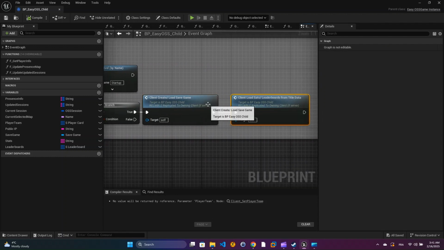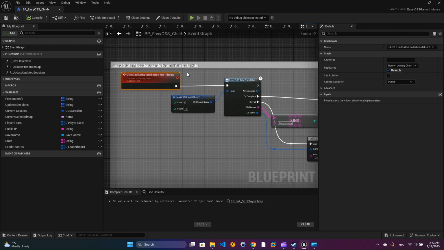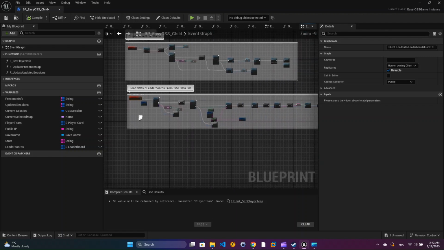The onLogin status change event is not triggered by the Steam plugin, so we need to move the calls to the save game and title data events. As mentioned in the previous section, Steam does not have a title data service like EOS, so we need to remove the implementation that collects stats and leaderboard names from title data. Finally, this is not an issue for Steam, as Steam implements player progression differently. We will see later how to integrate player progression into the game via the Easy OSS plugin. Select and delete this implementation.